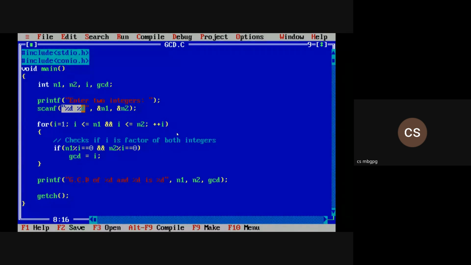So I have inserted both the values of n1 and n2 in the program, because both are of integer type. So I have used %d here. If these variables were float type, I would write %f here. The % is used to input the value. So I have input two integers n1 and n2 in the program, because both are integer types, so I have written %d. Then I have used a for loop.